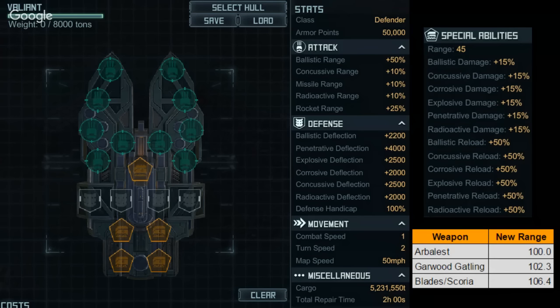Anybody else have any thoughts on this one? I mean, we can move on, or I'm just looking at the special abilities for the ranges and stuff, and I'm thinking this is supposed to help offset the Halak Revenge. So depending on how you build this, it could help or it could not.